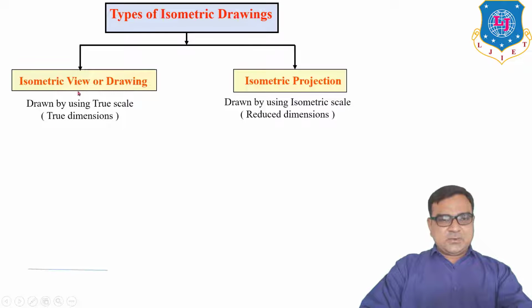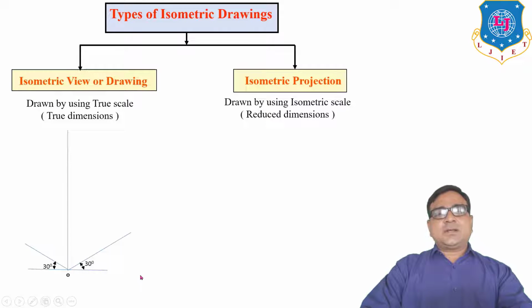First, see what is isometric view. How to draw any 3D drawing? We have to draw first a horizontal line. From any point O, draw a line 30 degrees anti-clockwise. Another line is drawn 30 degrees clockwise from O. And the third one is always a vertical line. So these three lines are the basic lines for any 3D drawing, in which these two lines represent length and width. This is for height.